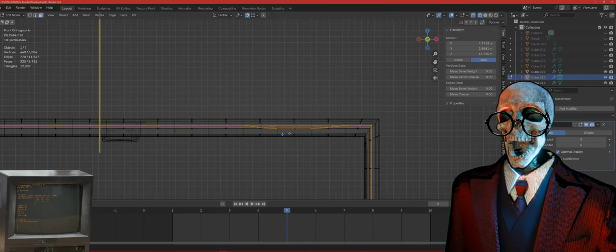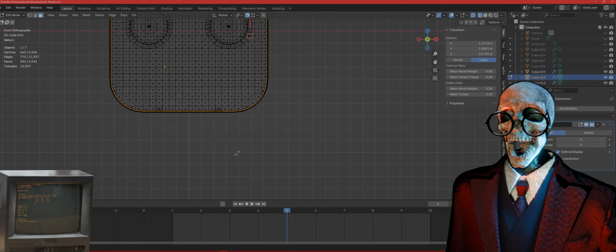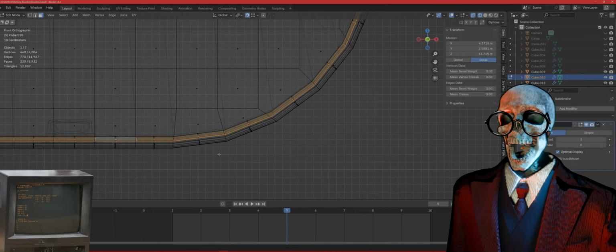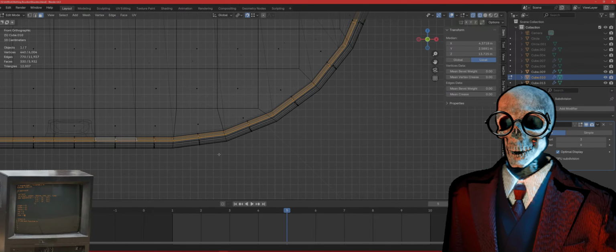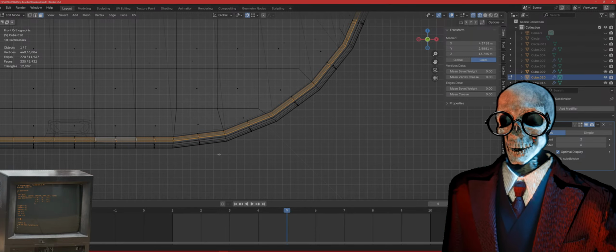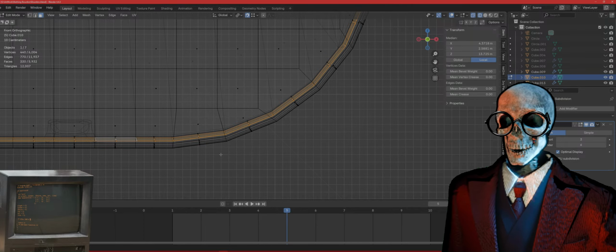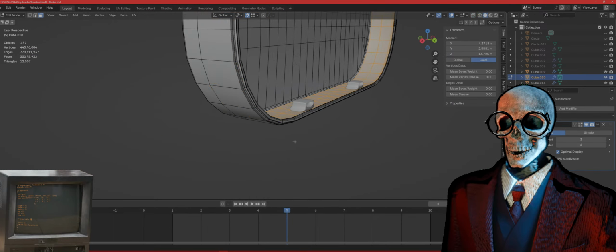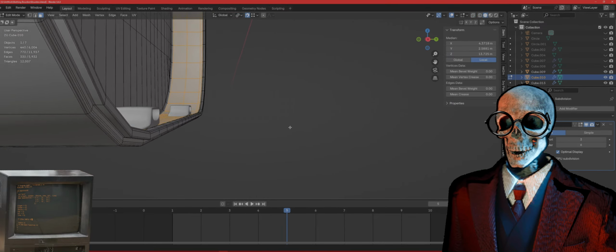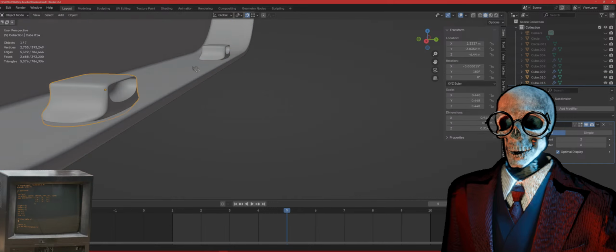Up here it's fine, but down here, yeah, it's only a few millimeters thick. And the plastic on the other one is also a few millimeters thick. I think it's okay. It's gonna be alright. Okay.